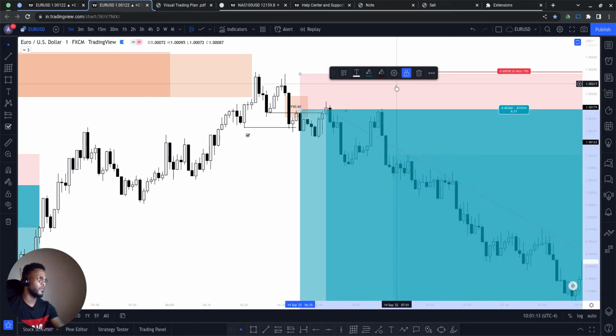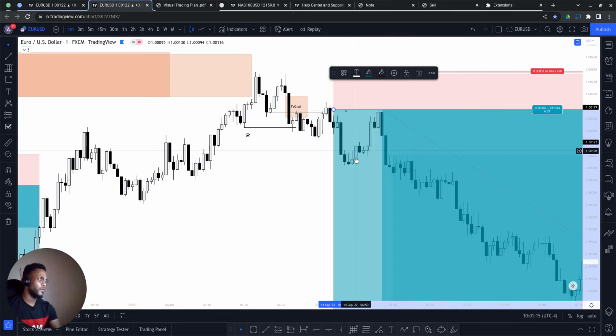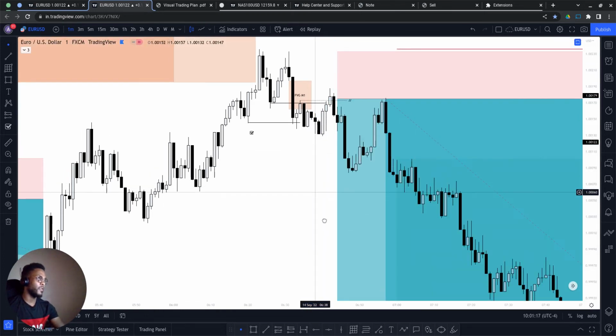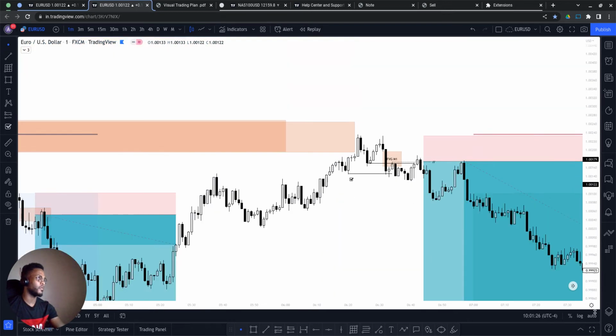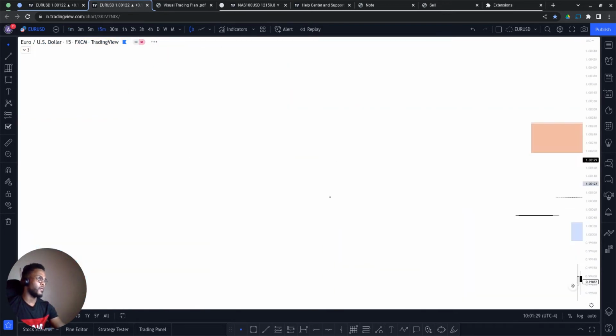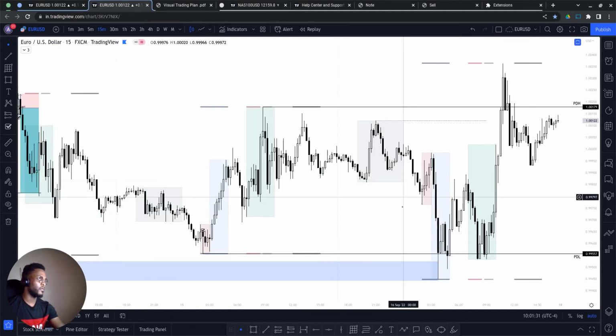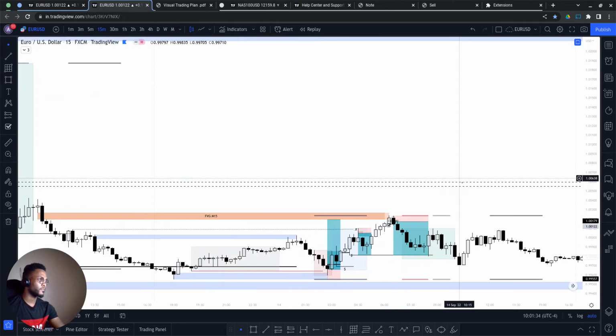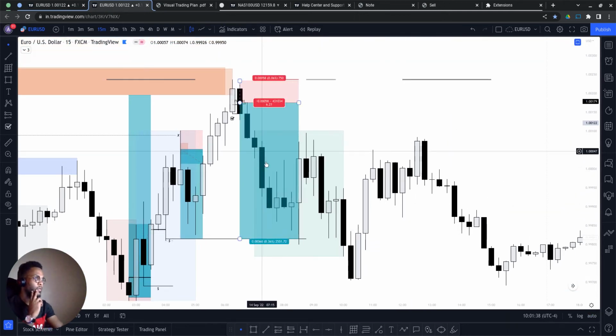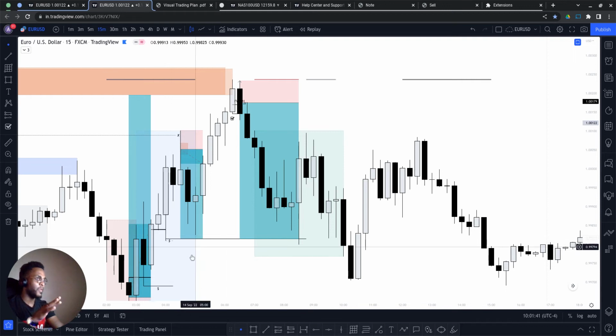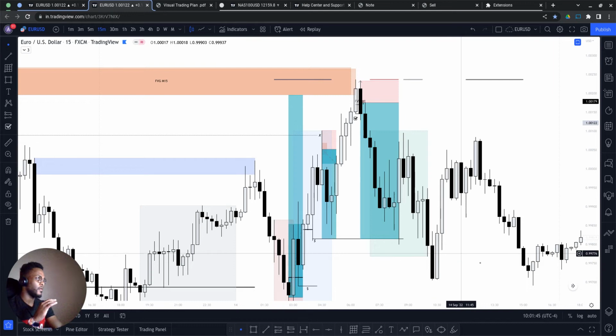Let me move this to the side so you can see. See this break of support, turn resistance, continuation, stop hunt, continuation down. And I believe that was my last trade for Wednesday. So you see this? I was targeting same place, the break and retest on the 1 minute. That's it. And this is done.